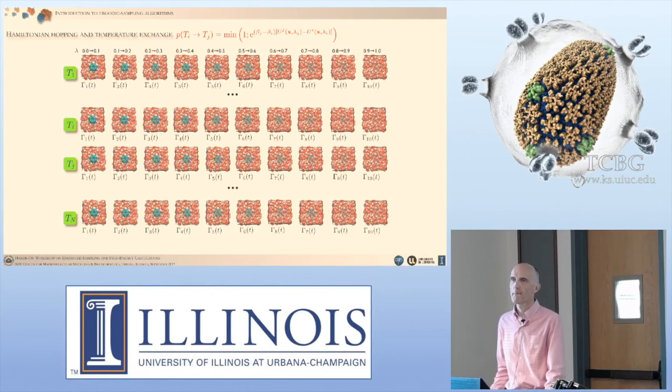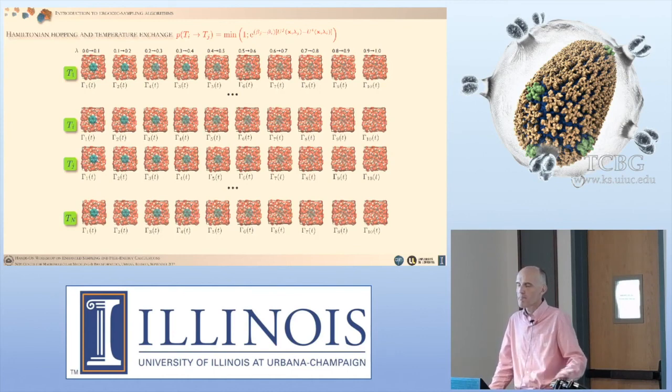Yeah? What's the exchange criteria here for the energy? Like when you swap horizontally or vertically, you have different criteria? You will have two criteria. You have the criteria in lambda space, and you have the criteria in temperature space. And you don't check the energy on the other dimension when you decide to swap. No, it's either you do one or the other. Usually you do it alternated. You do lambda space, you do temperature space, you do lambda space. And that's how we do it. That's it. Any other question?